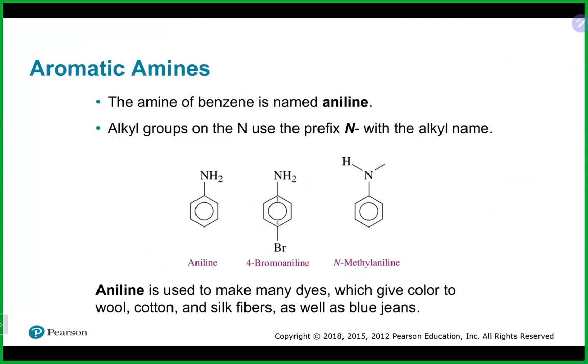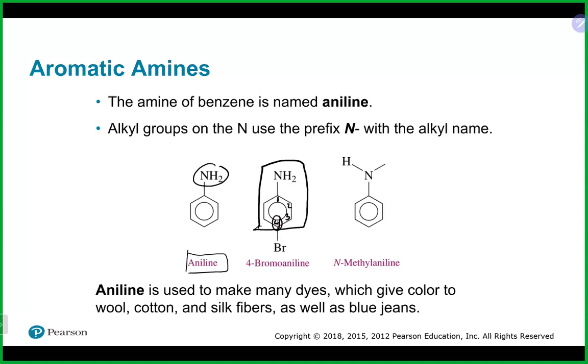All right, so we saw this guy earlier when we talked about aromatics and benzene. If you have a benzene ring with an NH2, which is an amine, this has a sort of a historical name known as aniline. And if you look at this guy here, that is going to be aniline, and we would find our group by going really either way in this case. That will get us to 4-bromoaniline.